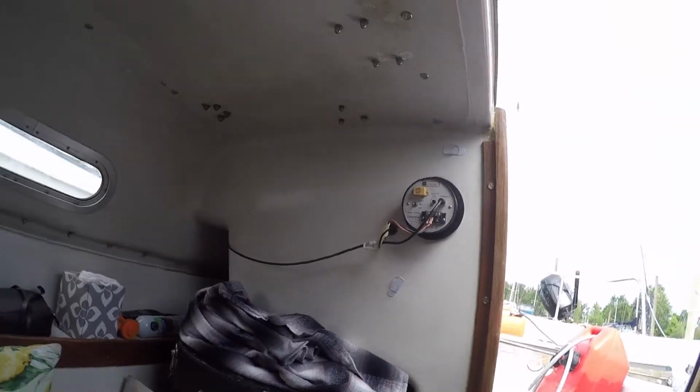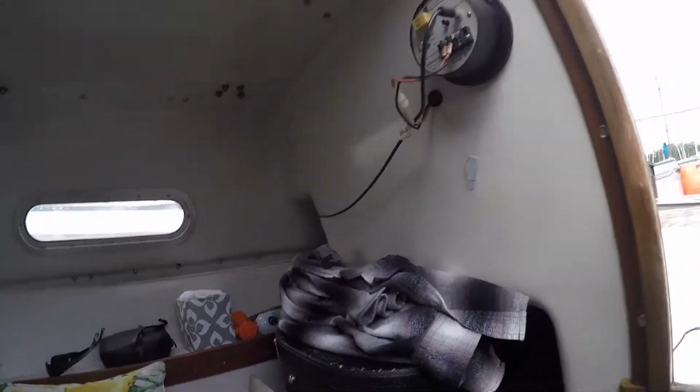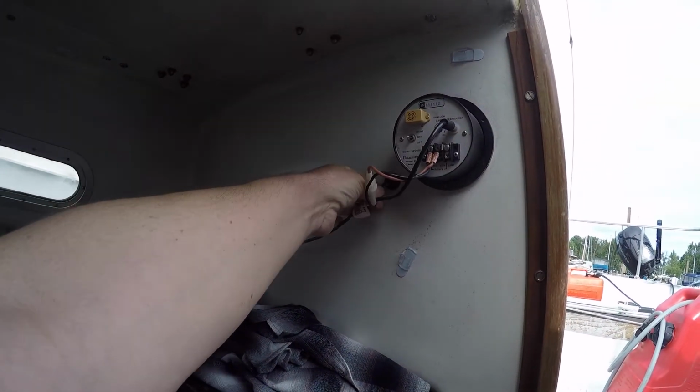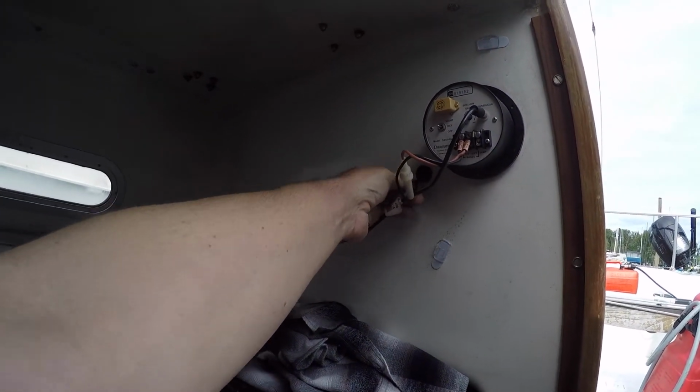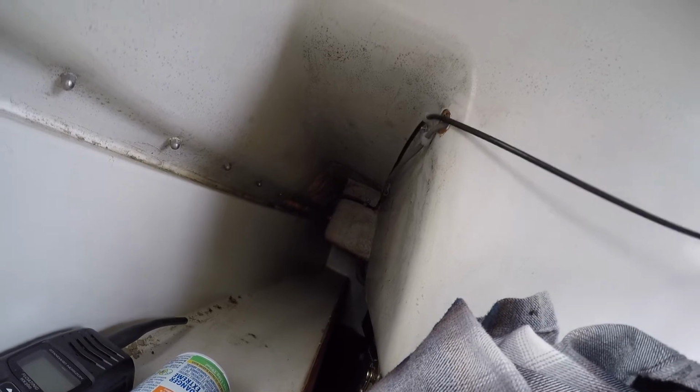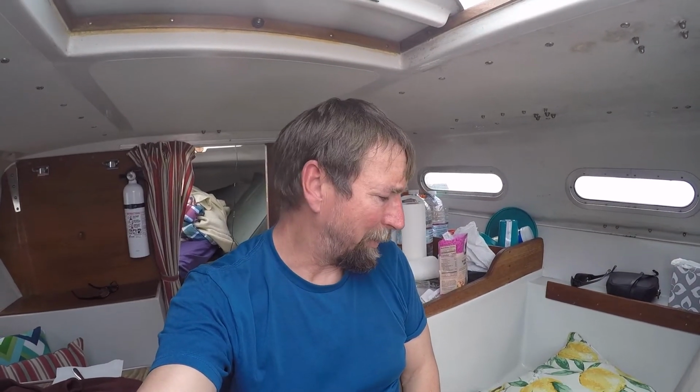One of my concerns about rewiring is that there's a liner in this boat, and the electrical goes inside of that. I don't know where it comes out. Oh, there it is right there. Okay. Alright, so they just ran it in the side there. Okay. So anyways, like I said, I gotta think about this and see what I'm gonna do, and maybe just take a break and get a snack.